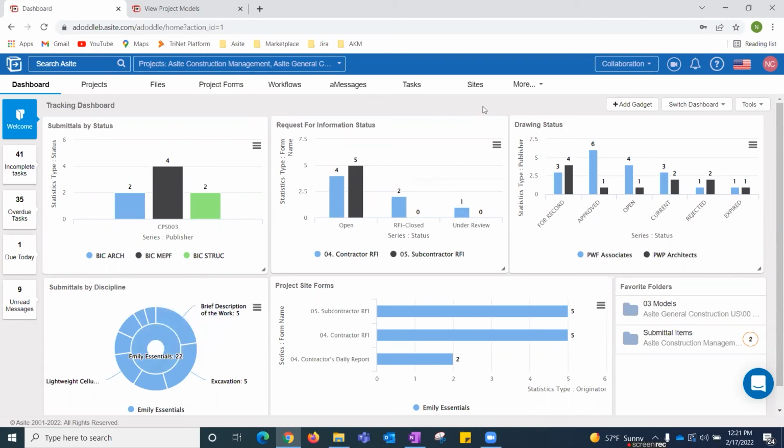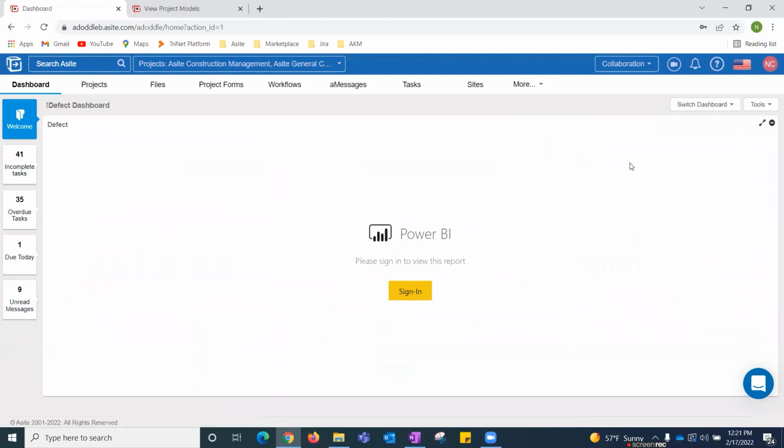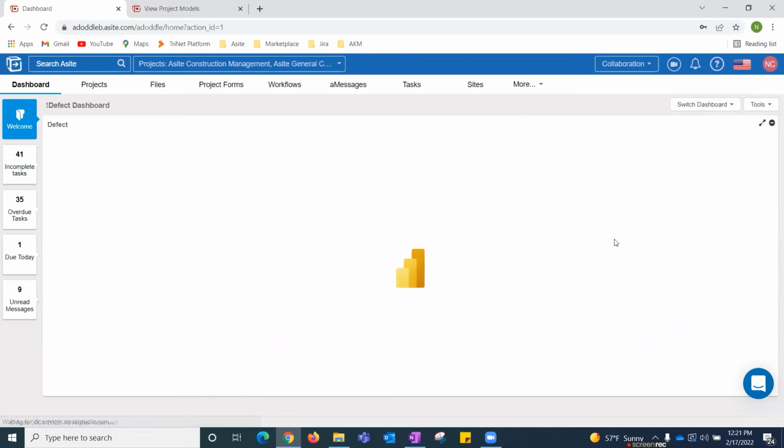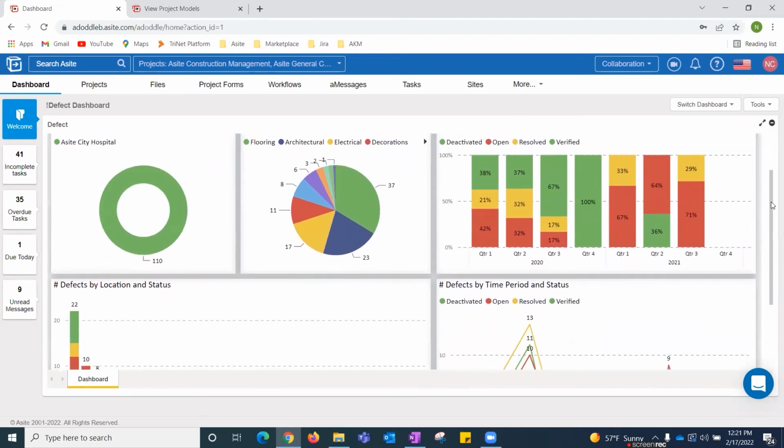We also have an integration with Microsoft Power BI, so you can view Power BI dashboards directly in Asite. All this information is directly linked to my project in Asite.